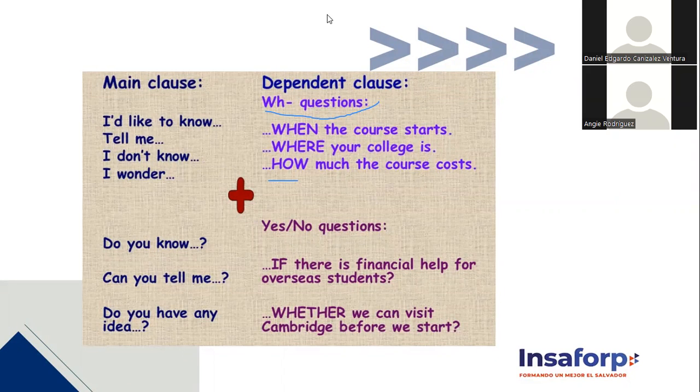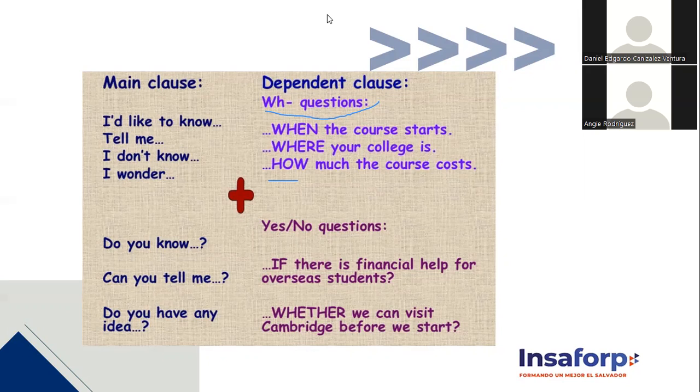What is something that is key we need to know when asking yes, no questions, not open questions, yes, no questions? What are we using here? Condition, using if or whether. Exactly. Very good. If we are going to ask yes, no questions, we need to use if or whether. This is exactly what you just said. Thank you so much, because we cannot make it indirectly if we don't add these two conditions, or this magic word, I would say.